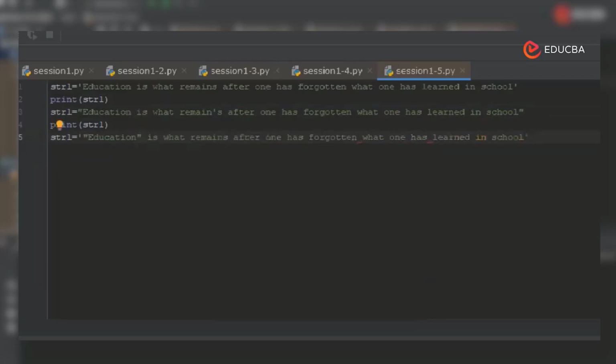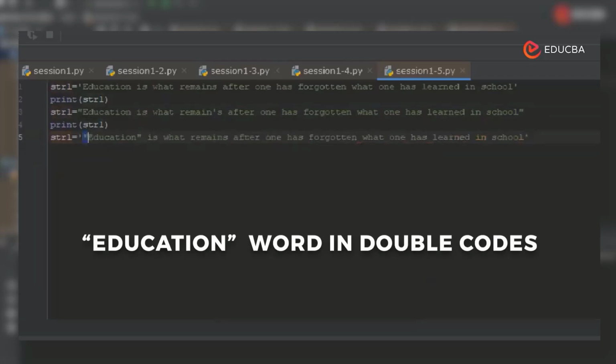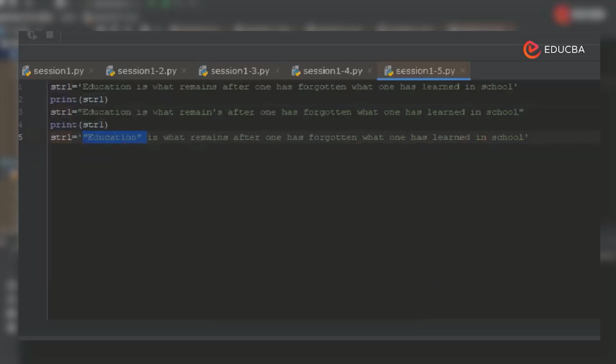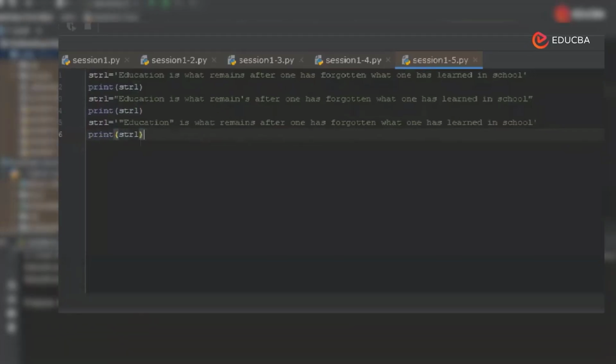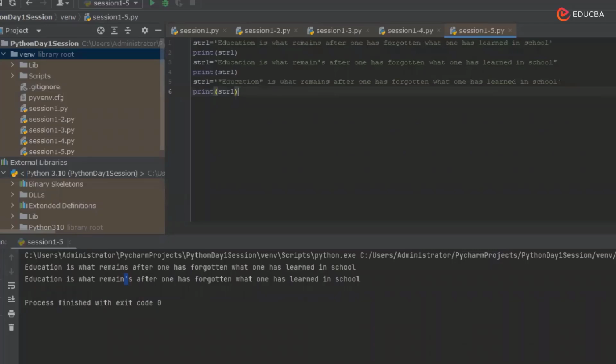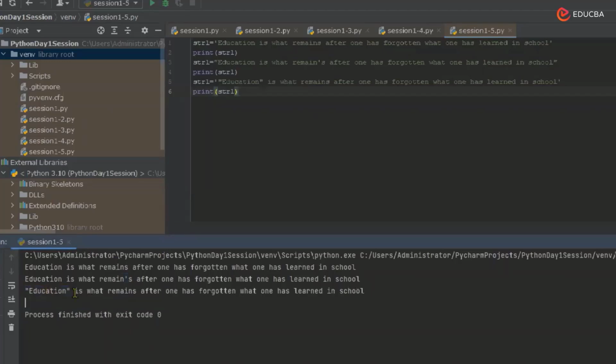So here now I'm printing the education word only in double quotes. I give a print str1. Execute Alt Shift F10, and see here the education word is coming in double quotation marks. So the whole text is in single quotes, and for the education word we have used double quotes.